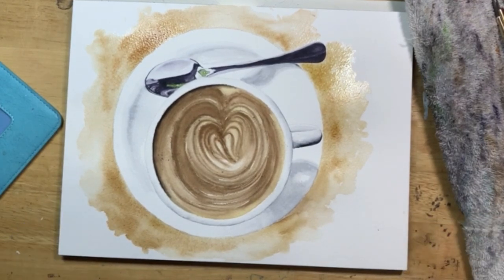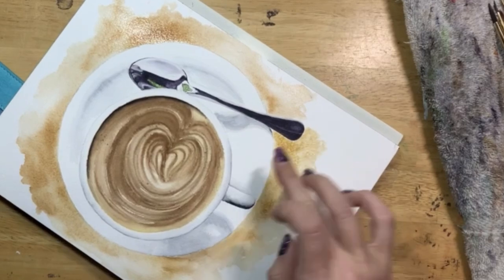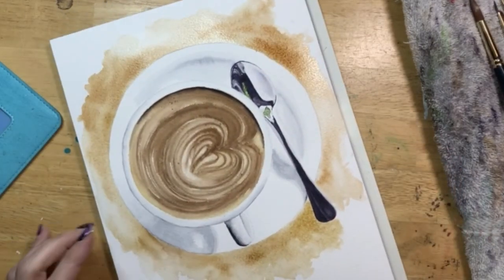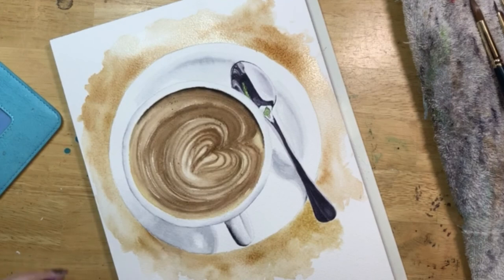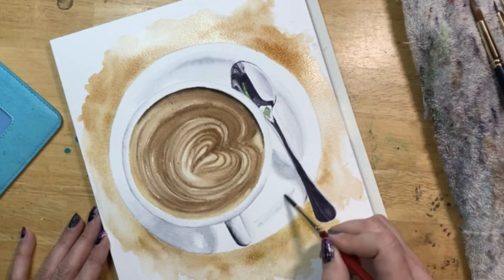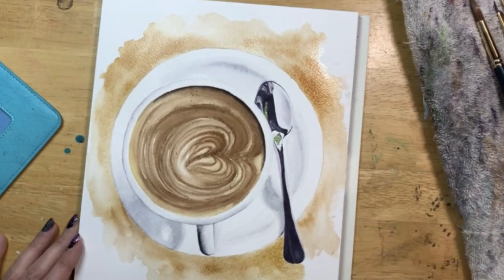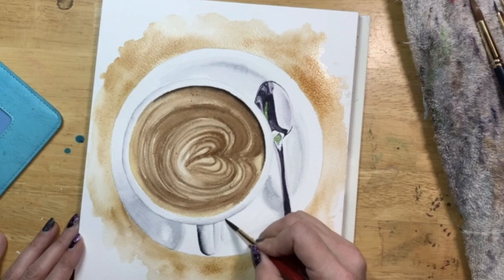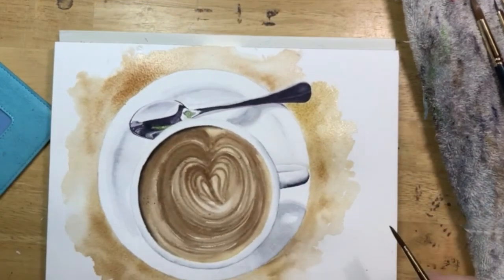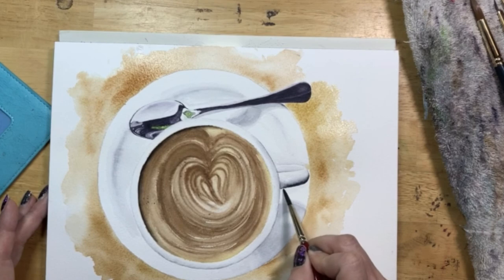Stepping back a bit here. Looking at this to just see what else I might need to do to it. I feel like there should be just a little bit of a shadow here to continue that line, but lighter than the other side. So I'm just going to keep a little bit of a light shadow there. It just seems too white to me. Also, underneath that handle, there should have been a little bit of a shadow. And I'm just using extremely pale gray here, okay? This is just really light.